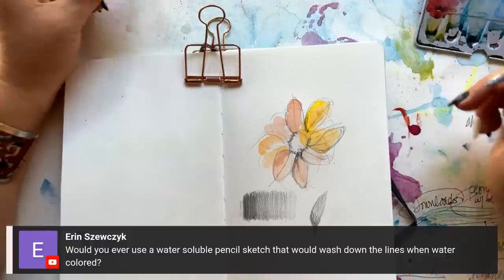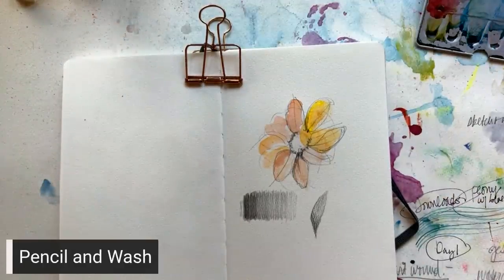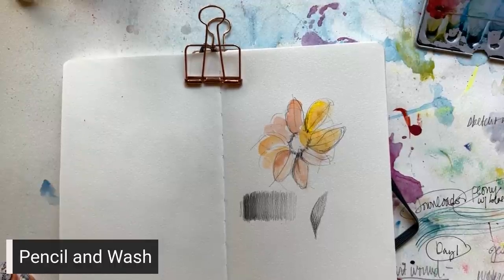Yes, ma'am. Oh, yes. I'm so glad you said that. Now, I have water-soluble graphite somewhere in this hot mess of my studio, but I'm not about to go try to find it right now. So let me show you something really quick since you said it, okay?